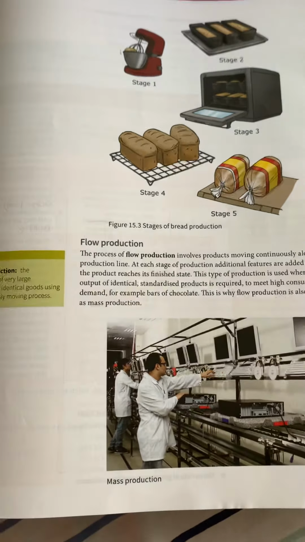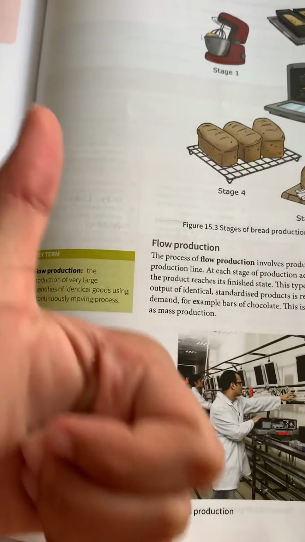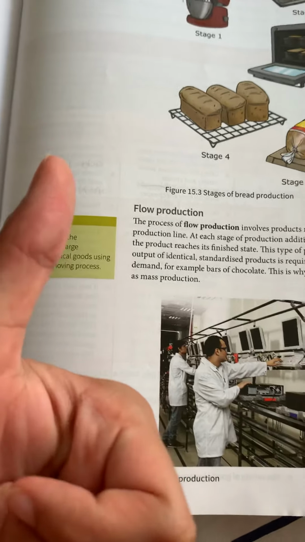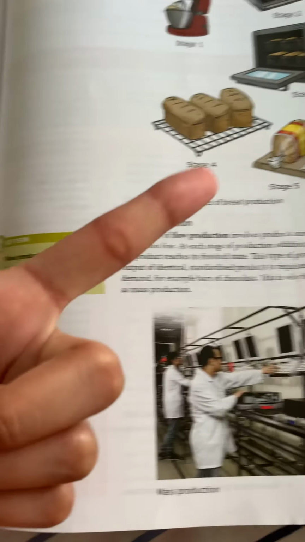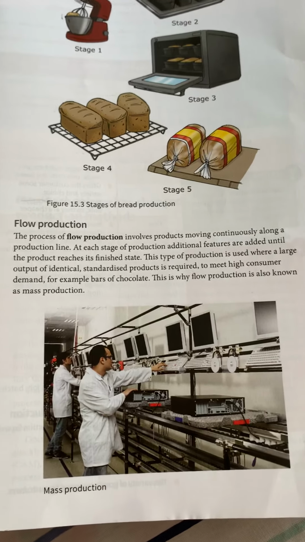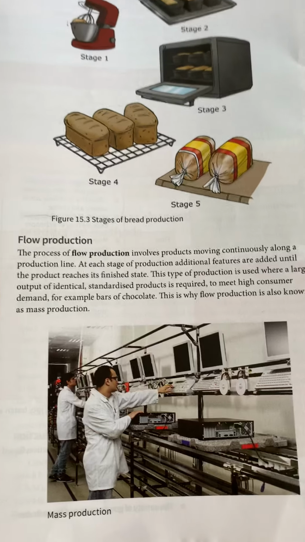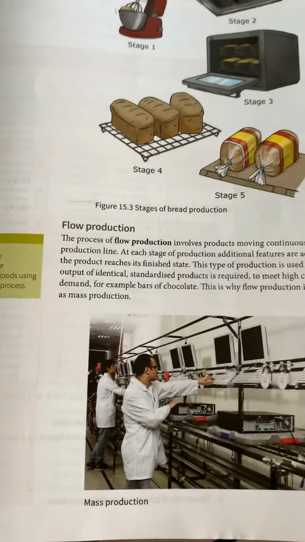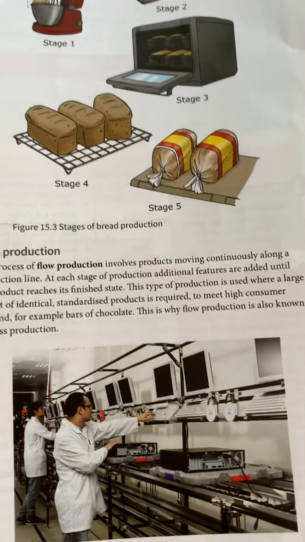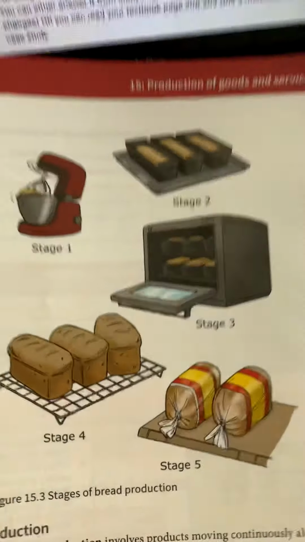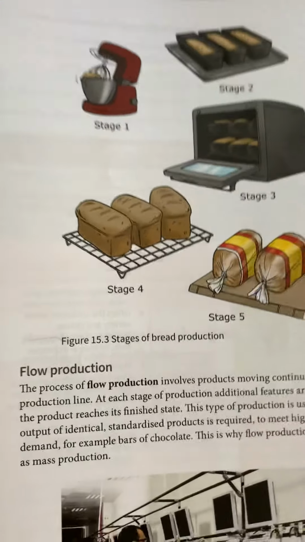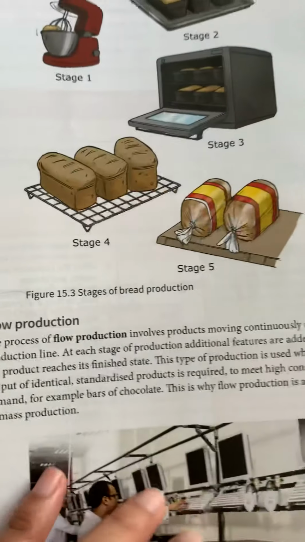So in flow production there will be high use of capital. So the startup capital is very high. They will only need a few workers, but they will need a lot of engineers in order to be able to start or to get to know the machines. And this is only used for products that are identical. If you want to make a unique product, you can go with batch, but in the batch, all the goods in the batch will be the same. For one unique product, you will need job production.